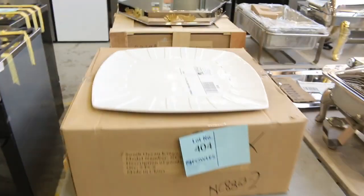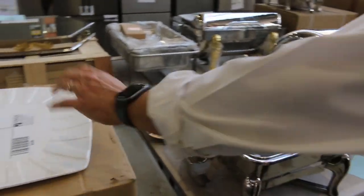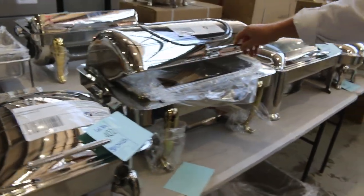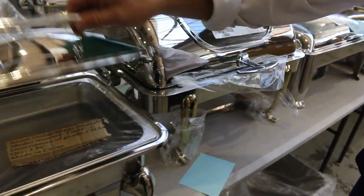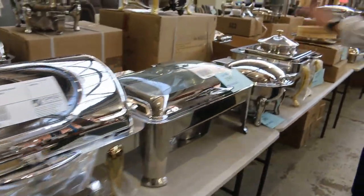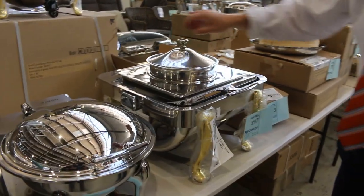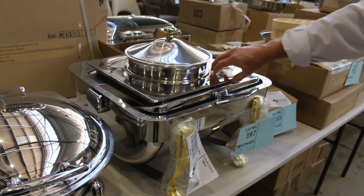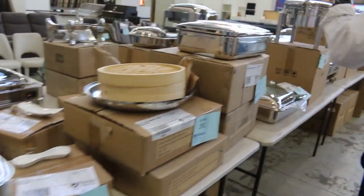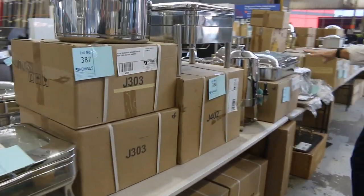Now let's have a look at all these beautiful heated serving ware, plus all the ancillary bits and pieces like these large plates. All these heated serving wares — like this one — are $1,000 in the shops, folks. $1,000, no reserve. Heaps of different ones, a lot of them with the flame underneath. There are the soup stations — fantastic — where you heat the water in one part and the soup stays hot in the top part. Loads and loads of different ones.